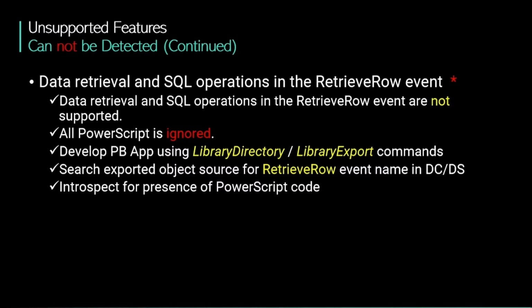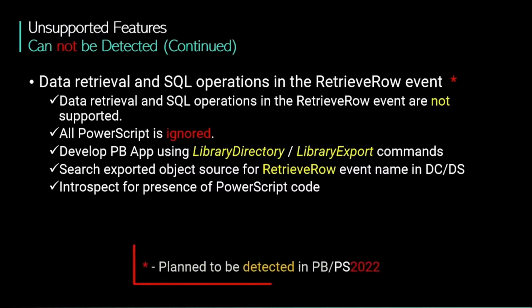By the way, a lot of these things that are not detected, I've already put in my suggestion there as an enhancement for PowerServer 2022, saying to the engineering team that really these things can be detected. So I think you will see a lot more of that coming in PowerServer 2022 and short releases thereof. So again, you notice that the retrieve row event is planned to be detected in 2022, but you can detect it with your own utility here in 2021.